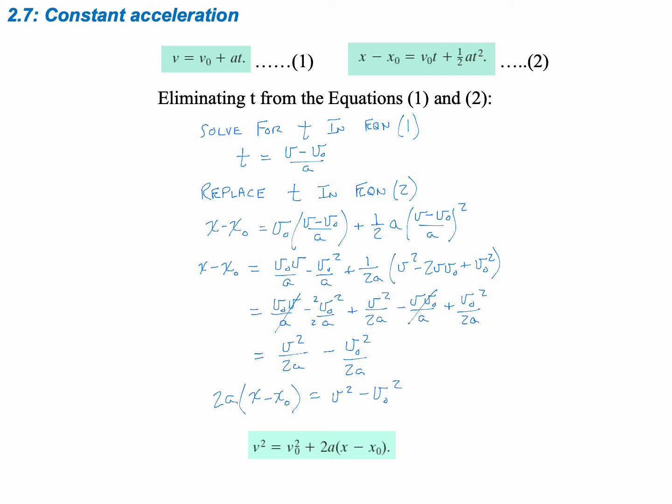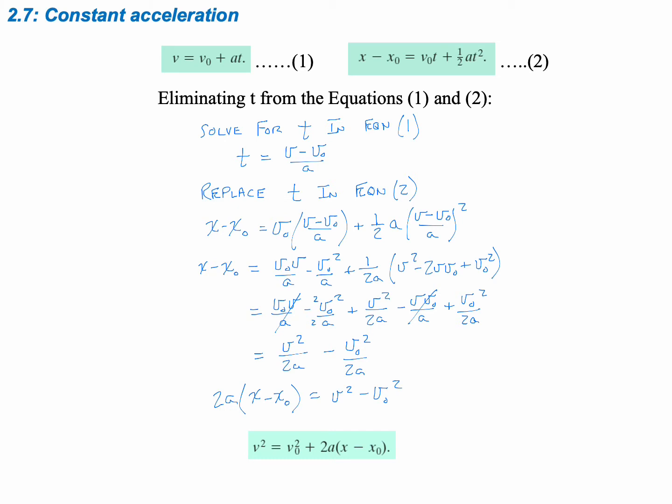All right, next thing, if you're adding fractions, you've got to get a common denominator. I'm not quite there because in that second term, I only have an acceleration in the denominator, so I need twice the acceleration, so I multiplied by 2 over 2. Multiplying by unity doesn't change anything. And now I have the ability to add these things up. You look and you see that the second term and the fifth term are very much alike, except for that factor of 2 now in the numerator. And that just makes the overall sum minus the initial velocity squared over twice the acceleration. And of course, the remaining middle term, the velocity squared over 2a, just stays by itself.